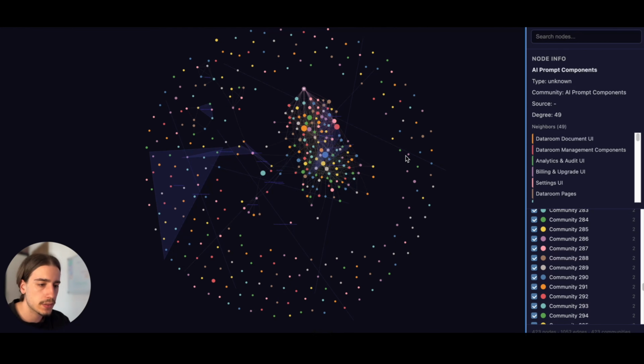So there you have it, guys. That is a quick demo of how Graphify works. Now you can see there was massive token savings. Essentially, we're just giving Claude Code an already mapped out repository so it can easily find the information that it needs. I think Graphify is extremely useful. Now, when we're talking about all the different memory tools that we can actually use inside of Claude Code, I'd kind of put Graphify in between Obsidian and a graph RAG sort of system.